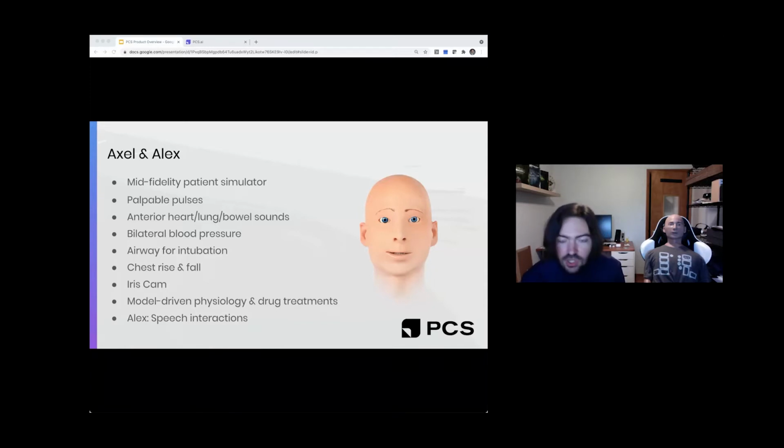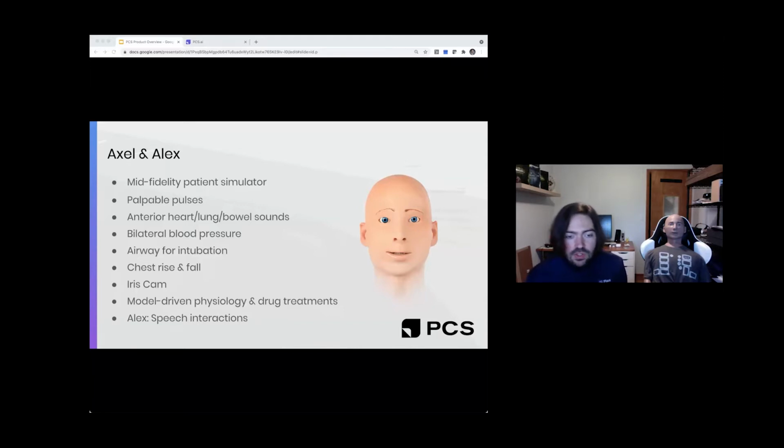The first is that if a simulation center does not have a traditional audiovisual debriefing system, the iris cam will integrate into the Axel software so that when you go back and review a simulation session, you can see a recording of everything that happened during that session and debrief it with the team. Since the camera is built into Axel's or Alex's eye, you're also getting that patient perspective.